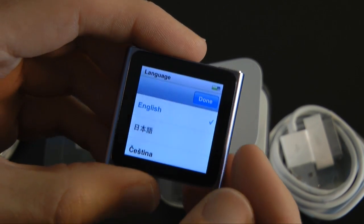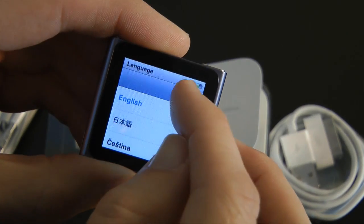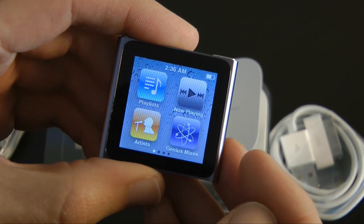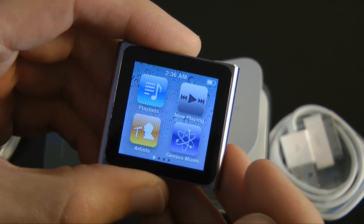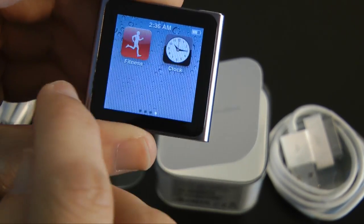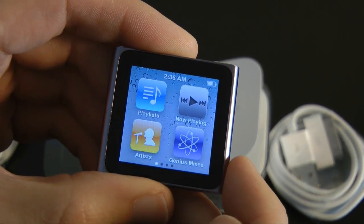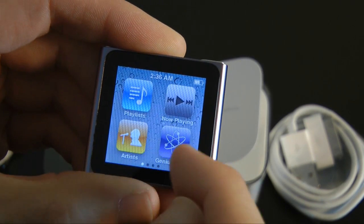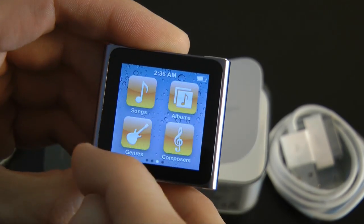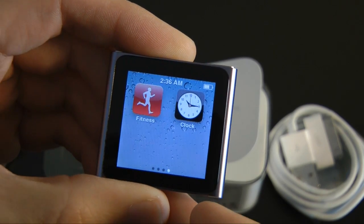The first screen you're presented with is the language selection screen. We want English, so we're going to select English and tap on done. And then we're presented with the really cool customizable user interface, and we can swipe from left to right, right to left to access the various features. We've got playlists, now playing, artists, genius mixes, radio, podcasts, photos, settings, songs, albums, genres, composers, fitness and the clock.